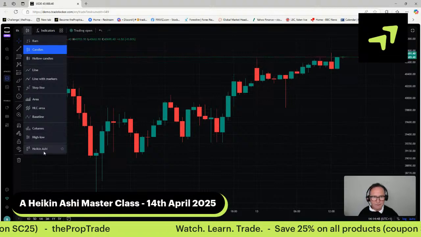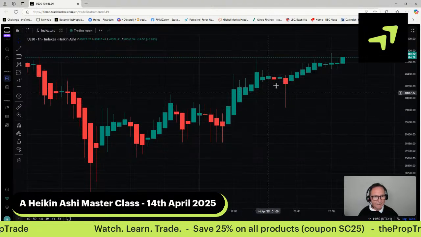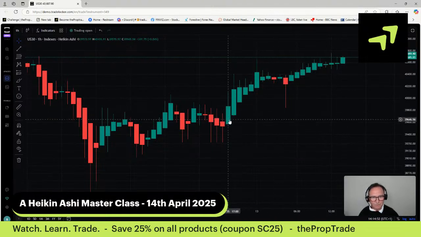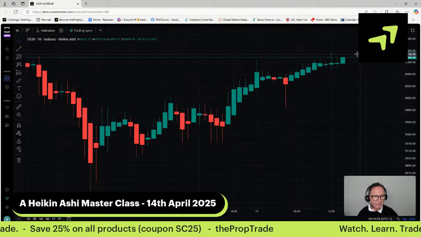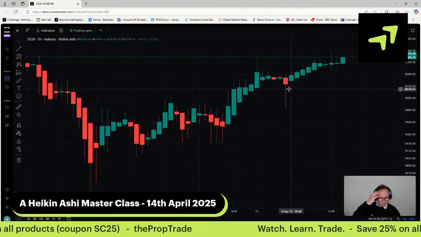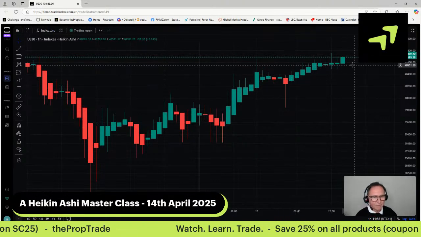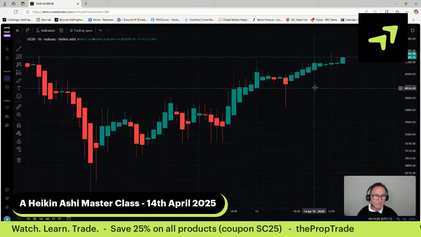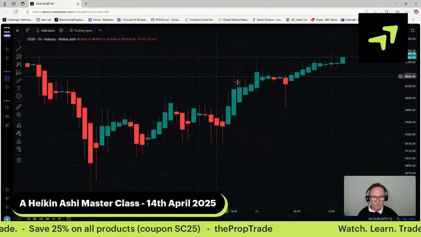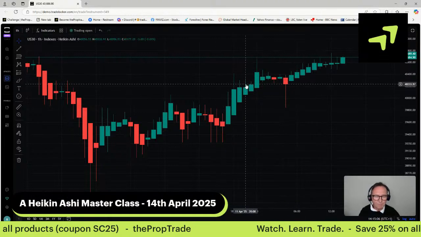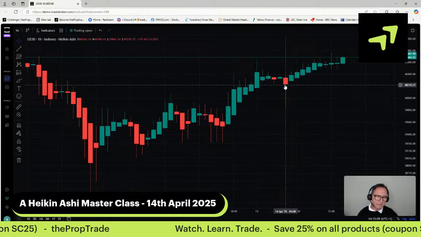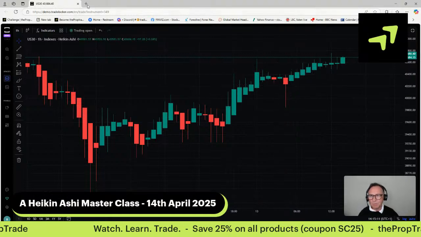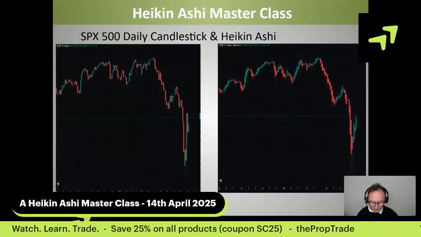Okay, so Heikin Ashi candlesticks, don't panic. We're all still green, up from whenever this was, 5 o'clock this morning. The Dow's been positive as far as the Heikin Ashi trade is concerned. It's still positive as far as the normal candlestick trade is concerned, but it's had less reasons to get out of the trade. Okay, so I'll come back to the live charts in a minute.